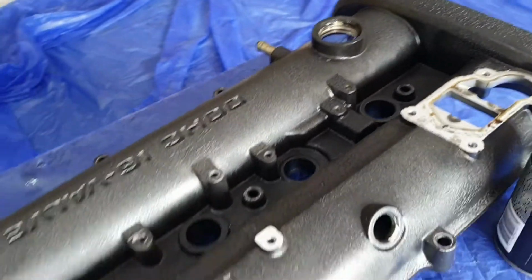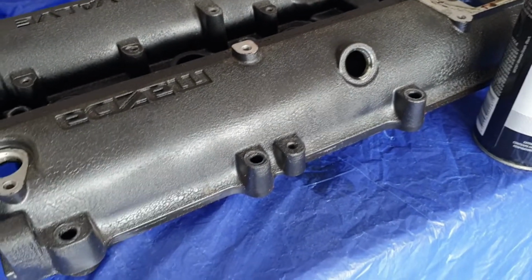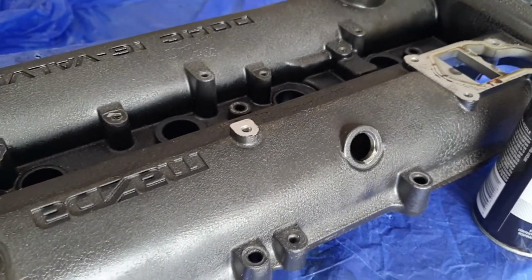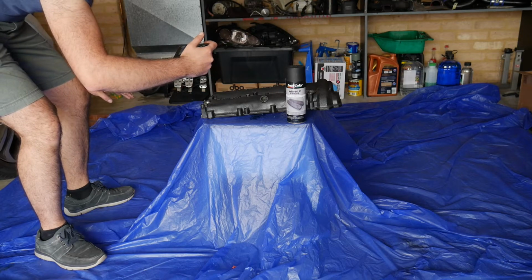And the reason that happens is because the preparation and the painting aren't done properly. So I'll go through the proper process to get a really nice even wrinkle and to make it last a while.